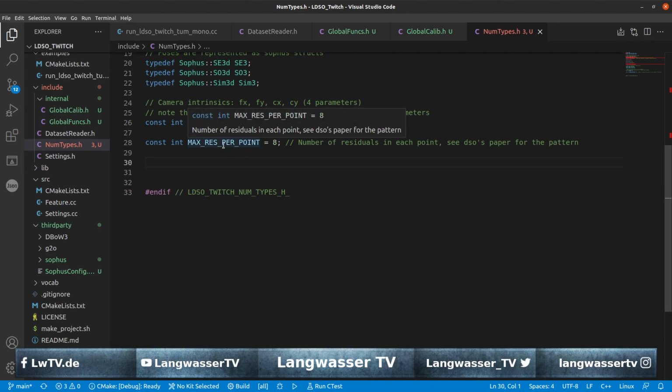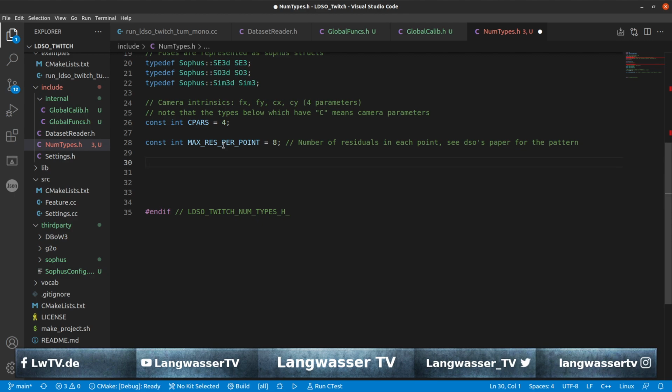And with these constant variables, we can now try to find easier ways to define our matrices, our vectors, and we will do that by defining several typedefs here, a lot of typedefs actually, and we will start with the double matrices. Then we will have the float matrices, and then I believe we'll have the vectors.